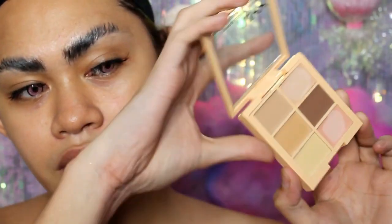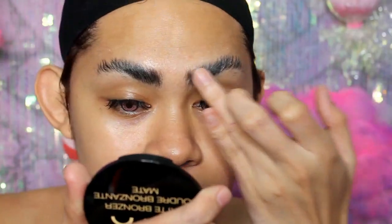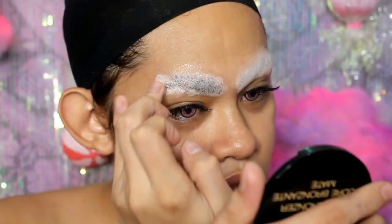To cover my brows, I'm going to use this NYX Conceal, Correct, and Contour. I'm going to be taking this salmon pink color to minimize the darkness of my brows.